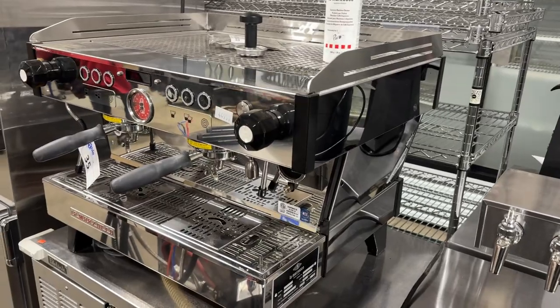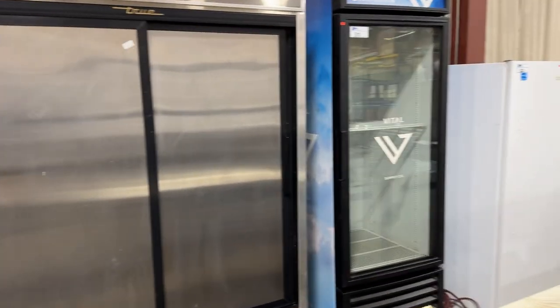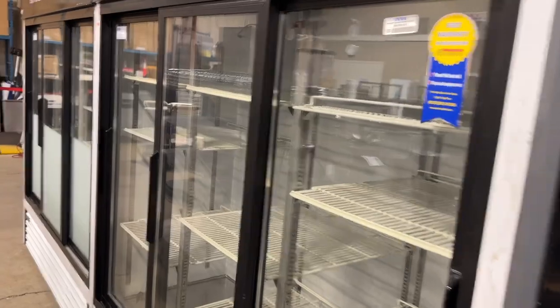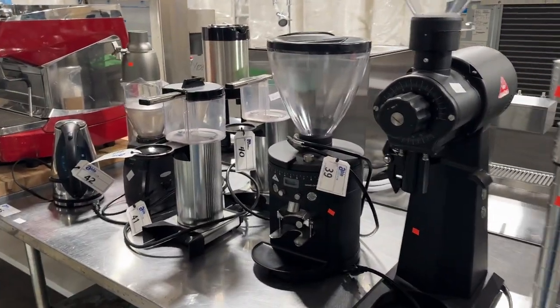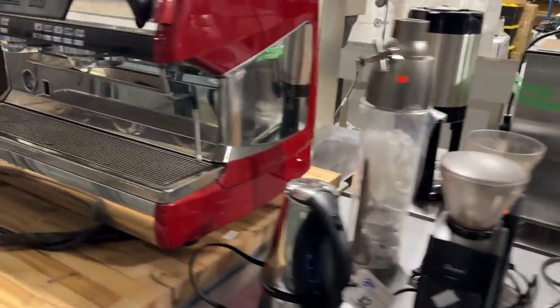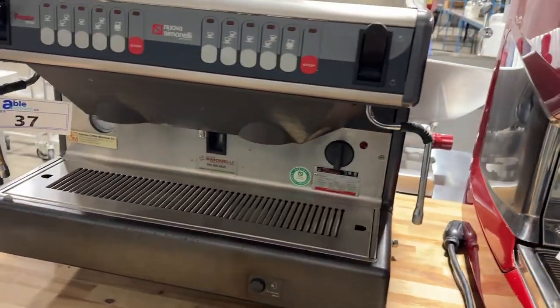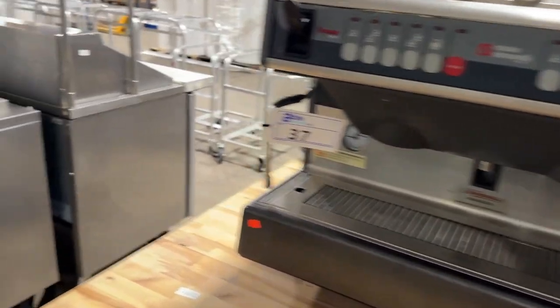Over here we've got the hot water heaters and dispensers. There's a Marzocco cappuccino machine — looks like it's brand new, very very nice. It's going to be auctioned off to the highest bidder March 14th at ableauctions.ca. Got some true refrigeration over here and Patriot units. Here's a three door sliding door unit — got two of those. We've got some metro racking as well, coffee makers, coffee grinders, more cappuccino machines. Look at this beauty — all automatic, that's a Nuova Simonelli, very nice.